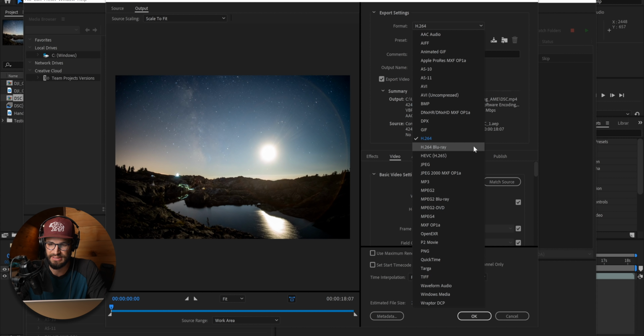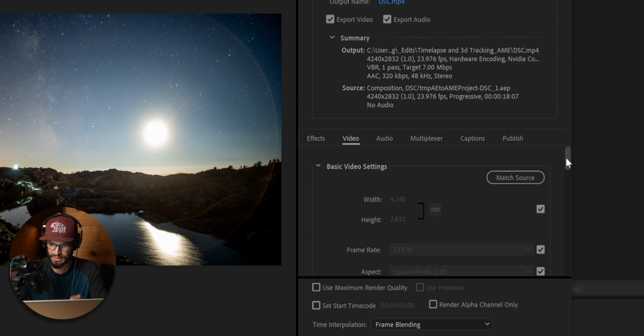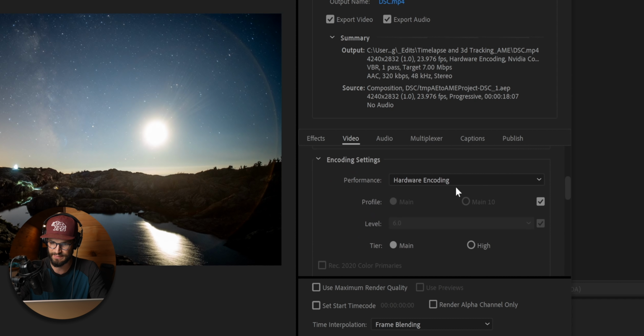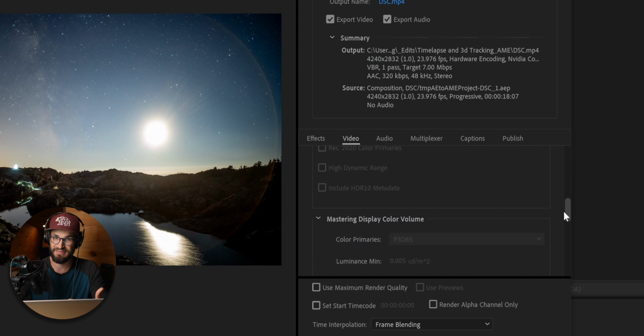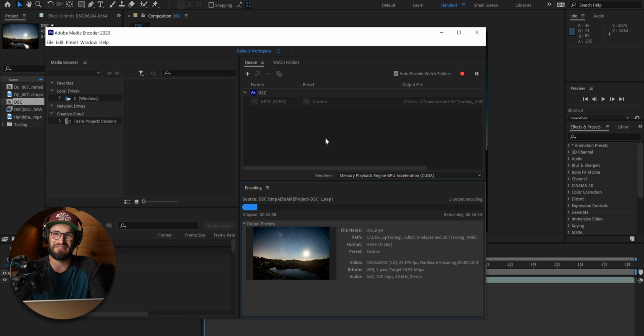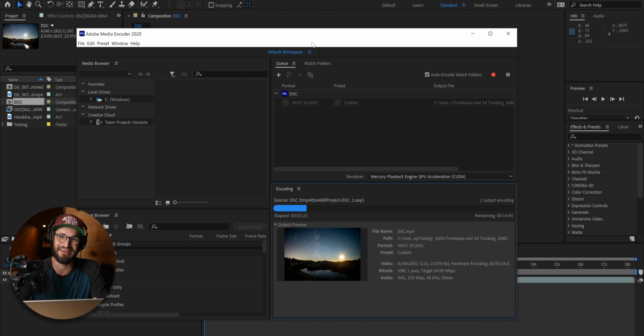So we are gonna go up here and select H.265. Now we're gonna come down and make sure our bitrate settings are right. This is actually cool. So you can see here we're setting hardware encoding, which NVIDIA GeForce cards, your graphics card, has something called NVENC, which basically utilizes better hardware encoding for things like H.264 and H.265. This is definitely one of those show-offy features where your render times for a 4K video used to be 20 minutes and you can just chop it in half just by using hardware encoding. And that's one of those things that definitely over time, the amount of time you save definitely starts to add up. I greatly appreciate faster render times.